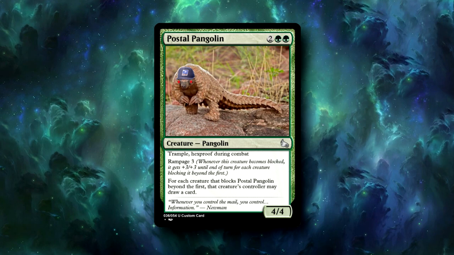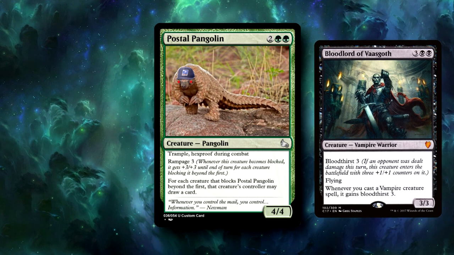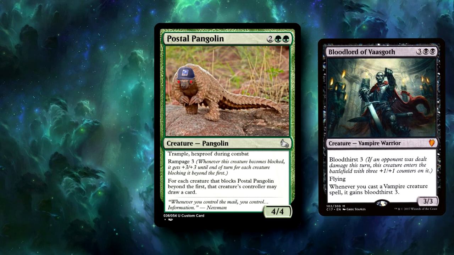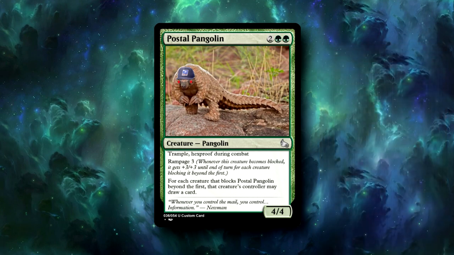Okay, this is not it enters with 3 counters when something something. Oh, it's only blocked. No. Oh, thank God. Okay. No. It's related to the last ability. Okay, thank God. It all actually makes sense as a design. I honestly didn't remember Rampage.